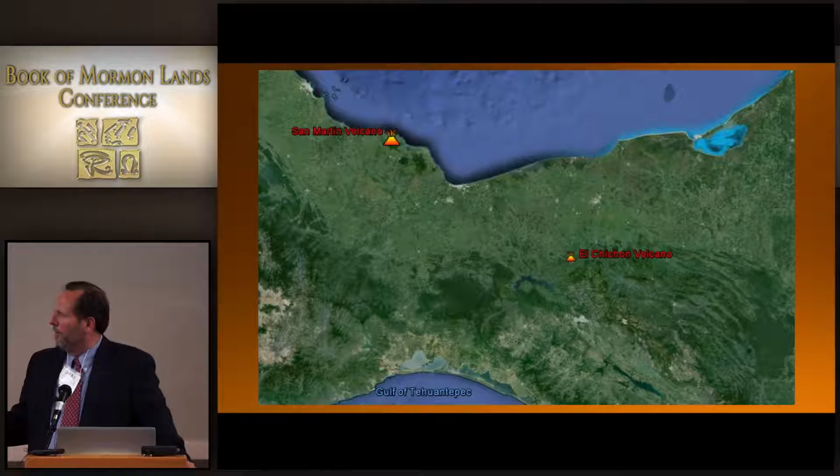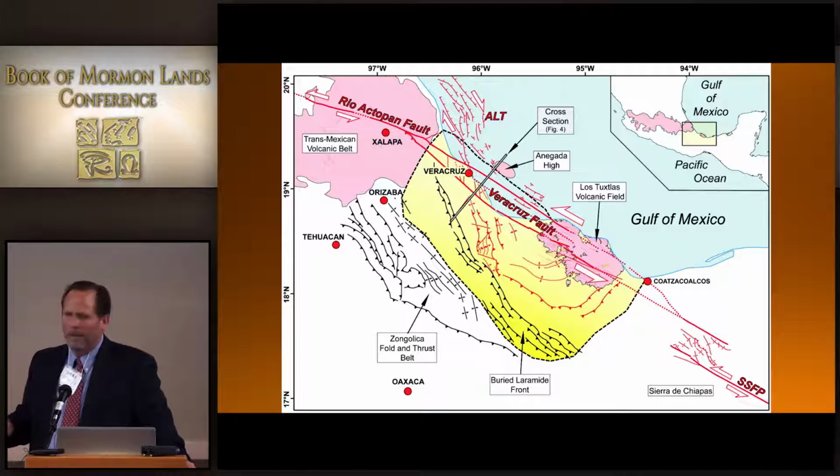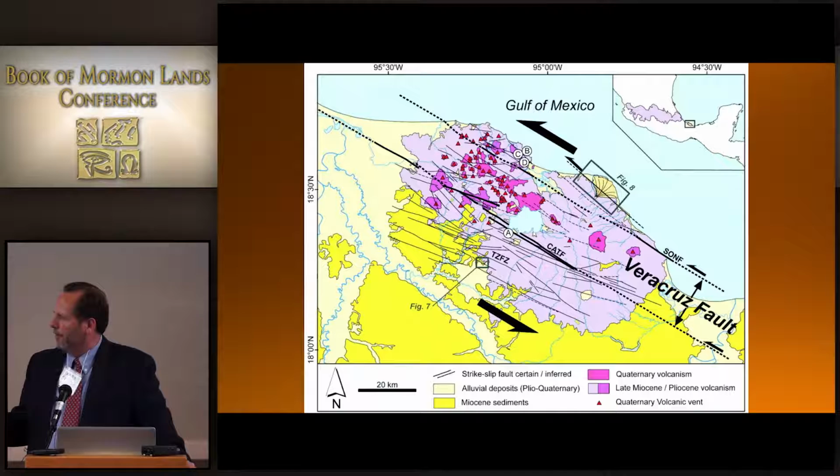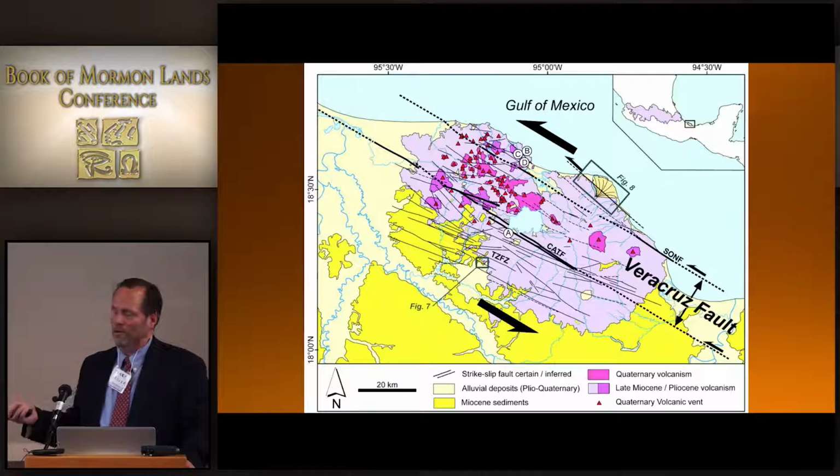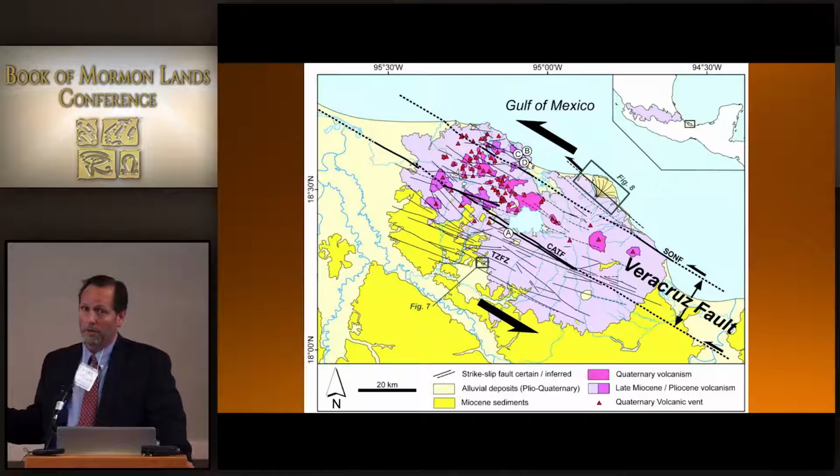Then the question is, okay, what's the relationship between the regional fault system and any of these volcanoes? Well, the San Martin volcano actually sits on the Veracruz fault system. In fact, the structure of the volcano itself is dictated by the fault. So you have the volcanic deposits and eruptions occurring along linear features of the fault. They're intricately related. One of the best-fit parameters was that your earthquake be close to the volcano, and in this situation, it's right on.